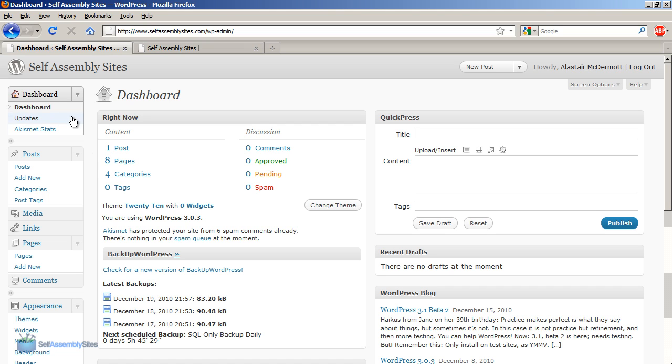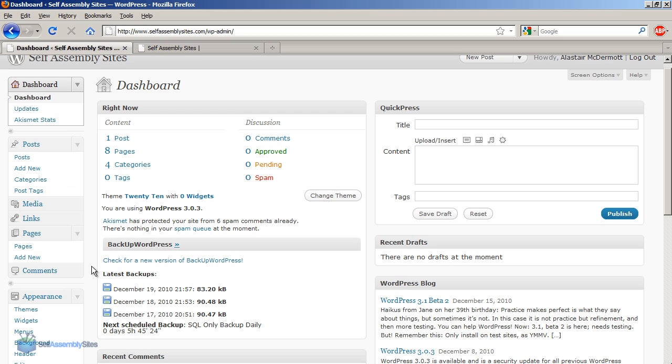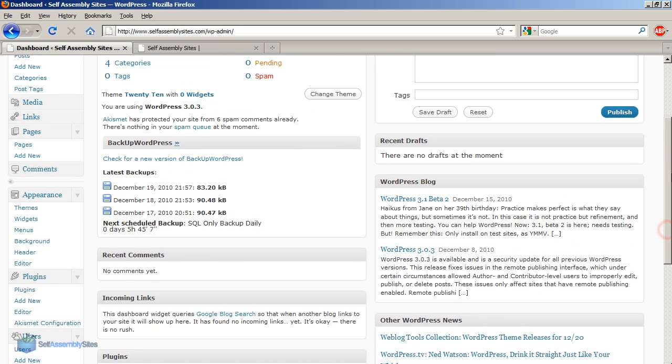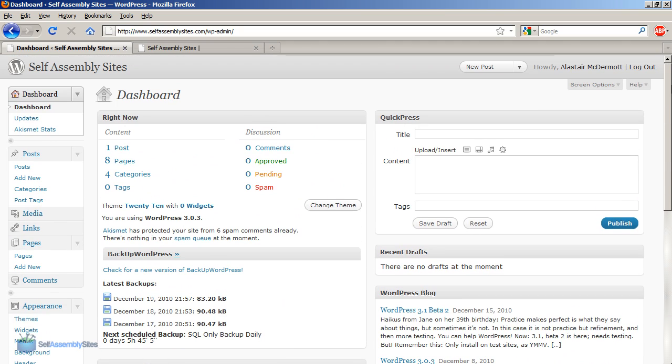So you can see down the left hand side there's a menu here, and it has lots of different options. This post section is for blog posts, pages are for the pages on your site, and as you scroll down you can see information about the appearance of the site and plugins and lots of other options here. So we're not going to go into great detail in this video. We'll be going into more detail in other videos about what you can and can't do within the admin area, but I just want to show you a couple of quick things.